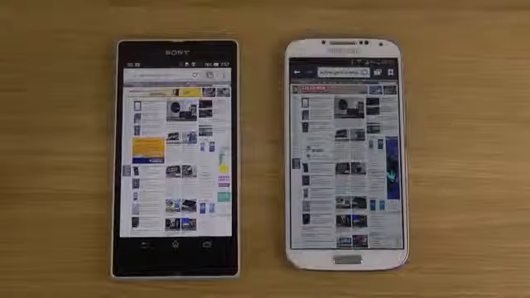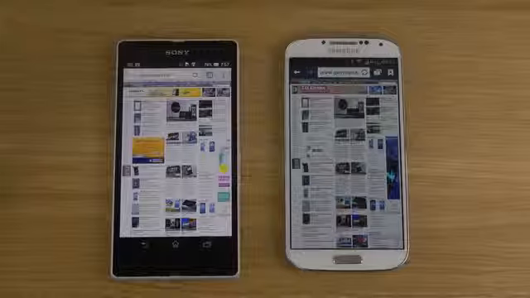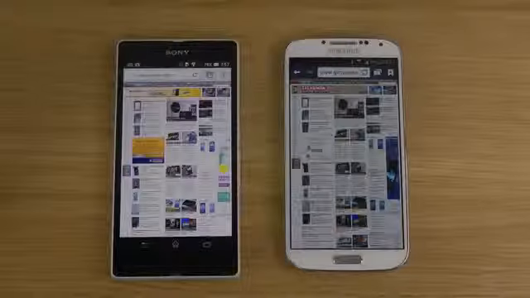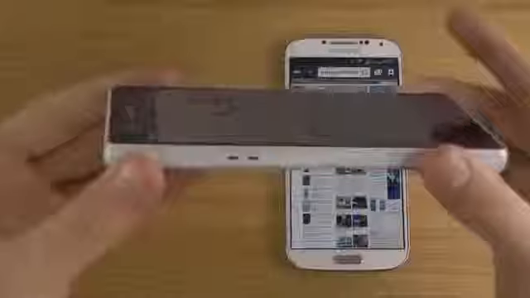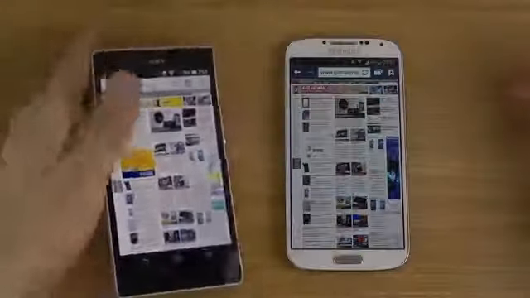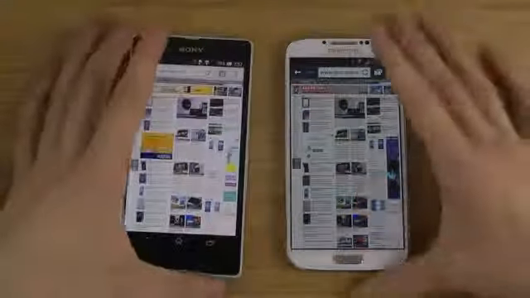When I'm looking at the two displays here from behind the camera, I can see that the text looks extremely washed out on the Xperia Z, because if you look at the Xperia Z from the sides, the display instantly gets washed out and it just looks horrible. Even though you won't look at your phone that much from the sides, it looks horrible when you are doing that.